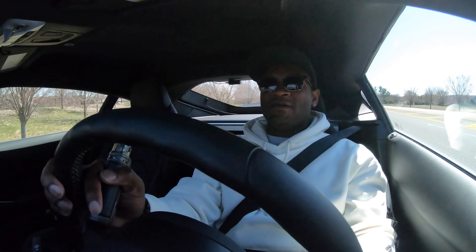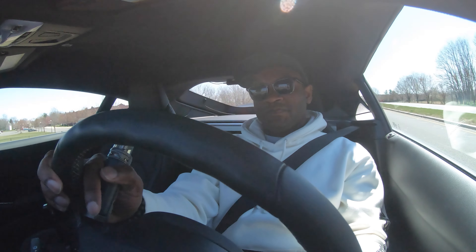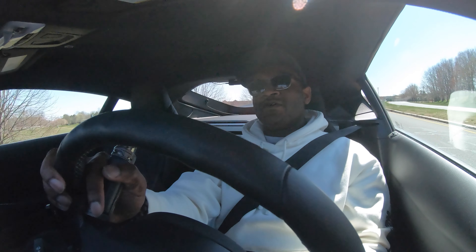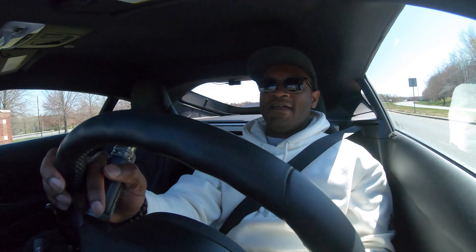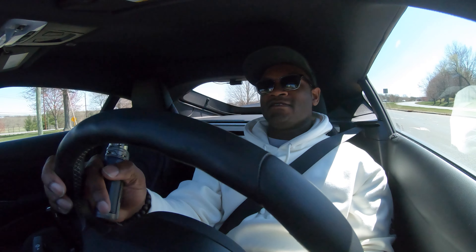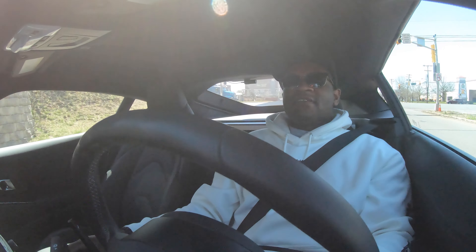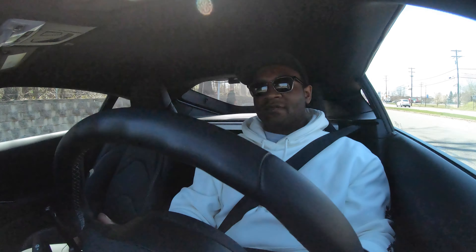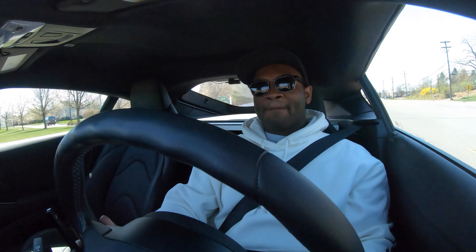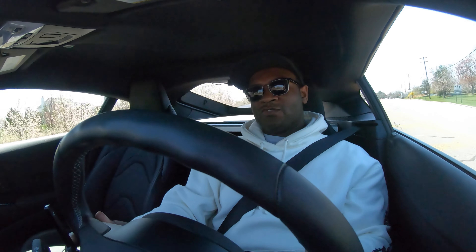I went on a test drive to make sure everything was good with the new charge pipe. Everything was fine. I do feel what Speed Industry said about throttle response being a little better — I kind of feel that. I'm feeling the charge pipe so far. I'm going to keep tools with me just in case, because some people with upgraded charge pipes have this issue where too much boost makes the coupler decide it doesn't want to hold. I made sure everything was tight, but keeping tools along just in case.